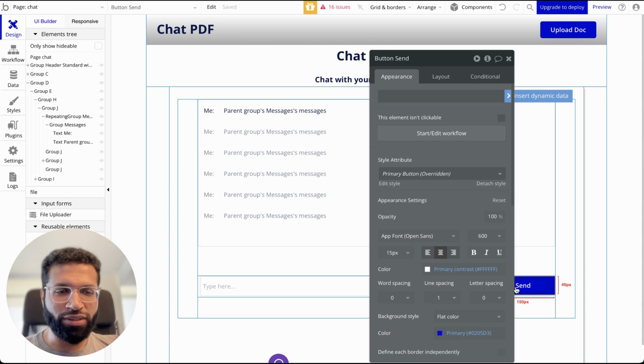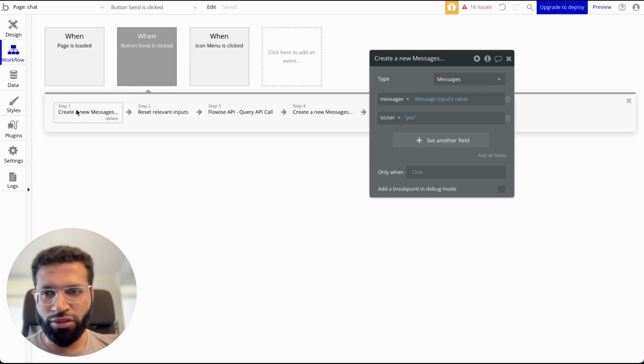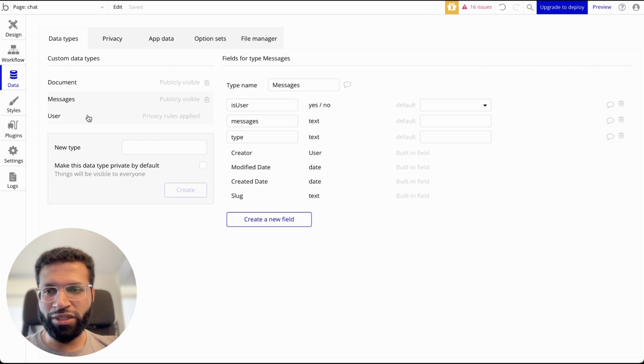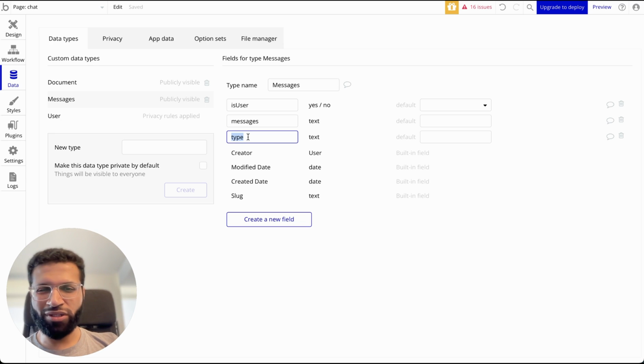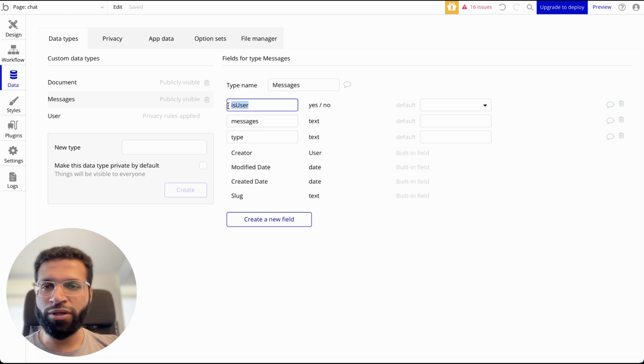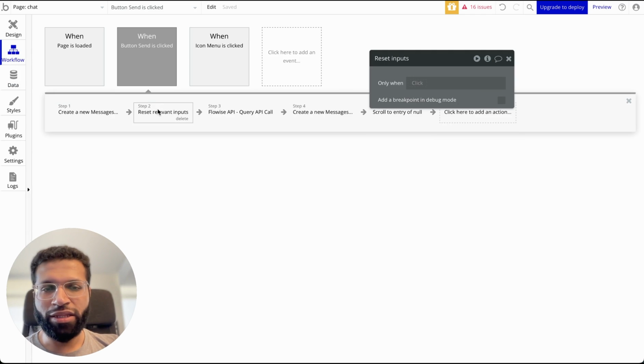So the way we're going to start is this button starts the workflow, and behind that button, the first thing we do is create a new message. So this is to help save messages in our local Bubble storage before we send it over. I created a new thing, which is message, and then I have two values for the message table. So if we look at data type for messages and is user, these are the two that we're going to use right now. Type is something we could use for saving history and sending history to the chat app. We're probably not going to be doing that in this tutorial, but we'll do that in future tutorials. So I'm going to create a new message saying this is a user, yes, and then I'll reset relevant inputs. So it basically clears the input box for the user.